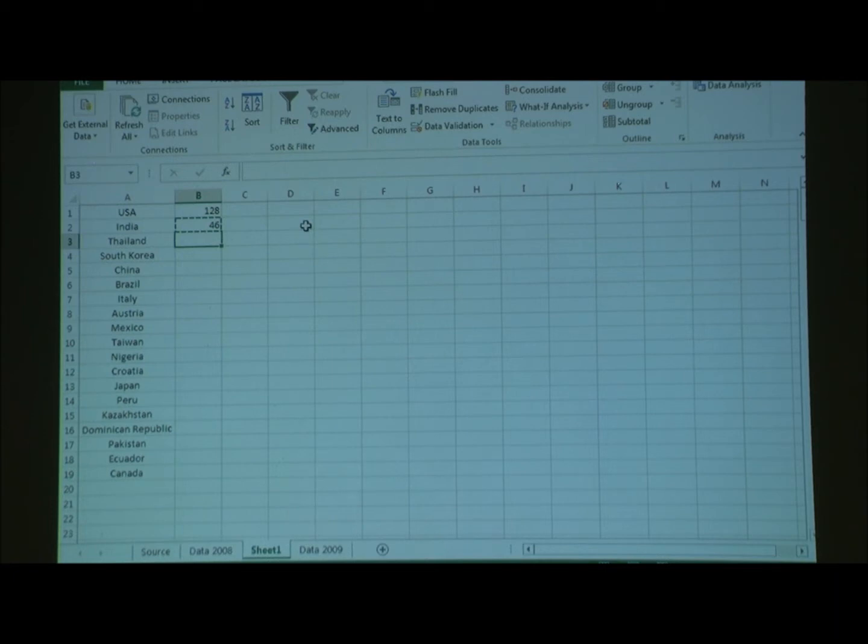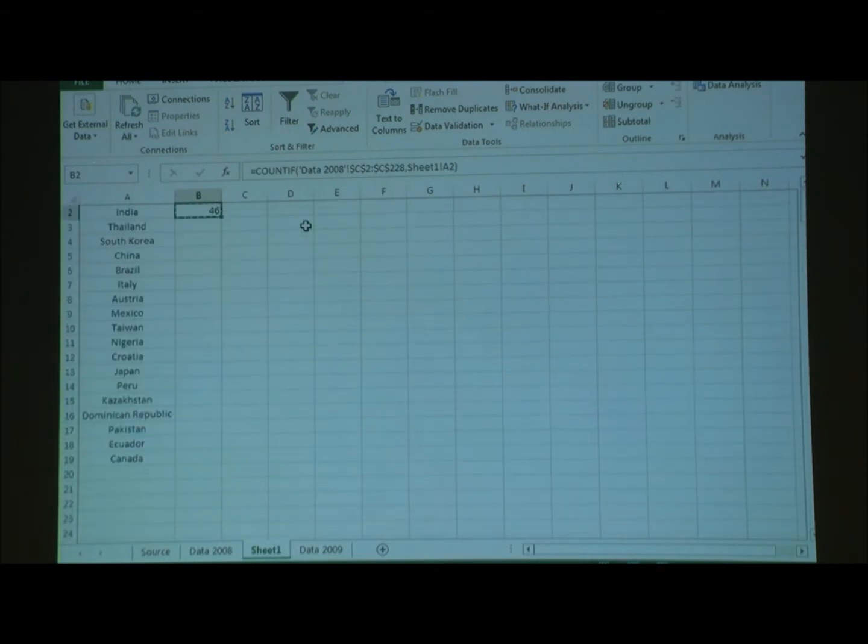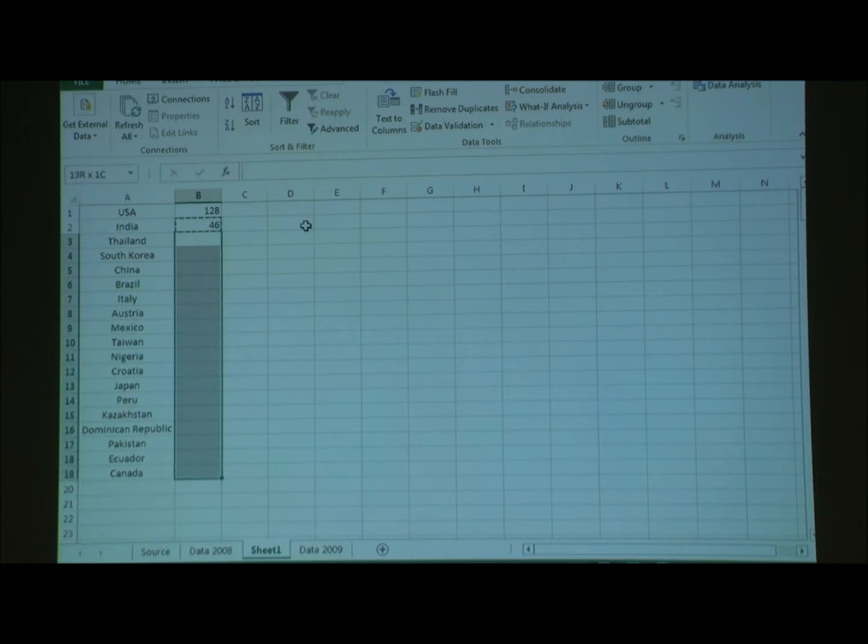You said you can't do that, because it'll go all the way down to the end. It'll go all the way to the bottom. And I'll show you. So we do shift, end, arrow down. Oh, wow. It goes in row 1,048,000. No, that's not it. So let's not do that. So now I'll go up, and I want to start here next to Thailand. So let's hold down shift, and just use your arrow key. Don't do end, just take it to where you want. You can let go of shift when you don't want to do anymore.